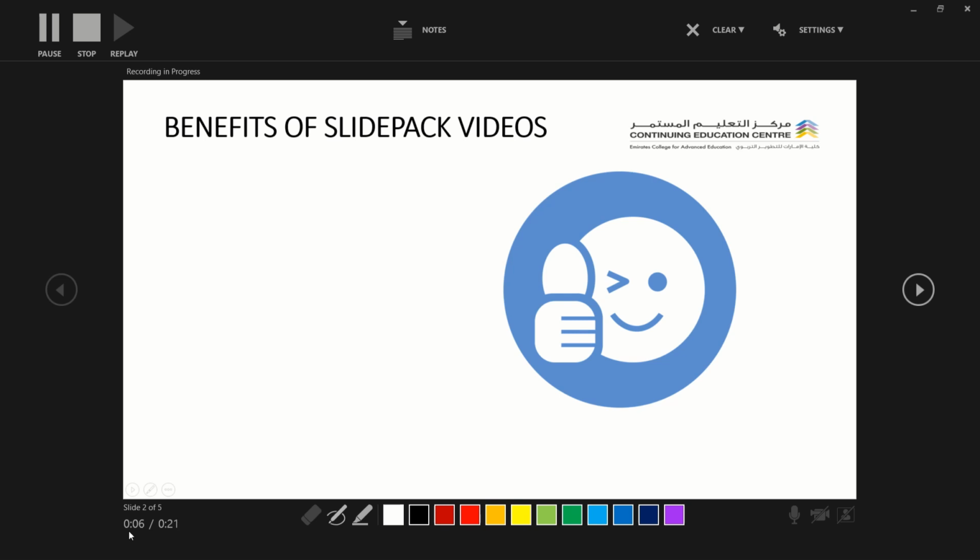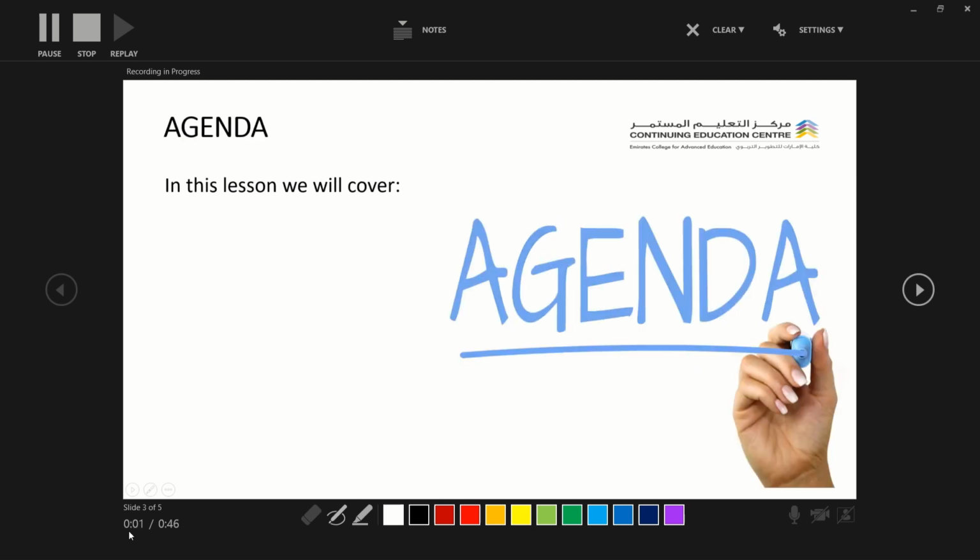Just keep in mind that as you transition from one slide to another, the recording won't pick up what you're saying in between that transition. So finish what you're saying on the first slide, pause, hit the next button to go to the next slide, and then continue speaking. And as I am pressing the buttons to have these 3 points come in, that's thanks to our animation. I then go over the agenda, 1, 2, and 3.